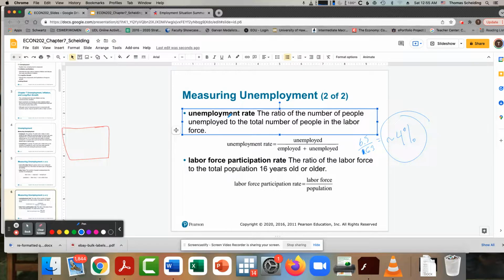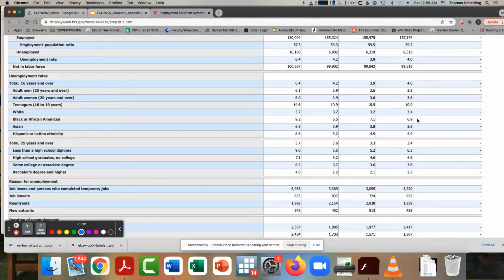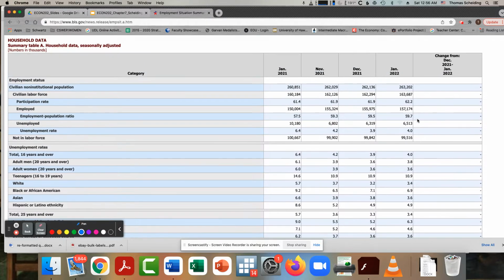And so then the other part of this is looking at the labor force participation rate. That becomes pretty important because the labor force participation rate gets us a good idea about how much labor we're getting out of everybody. Are the people working or not? And what we can see is, the way that we would calculate this is the total size of the labor force divided by the size of the population. Total size of the labor force divided by the population, which we don't have here.